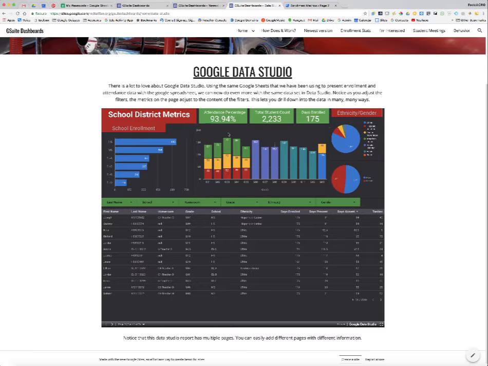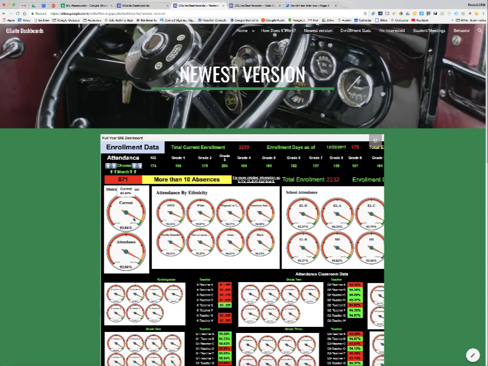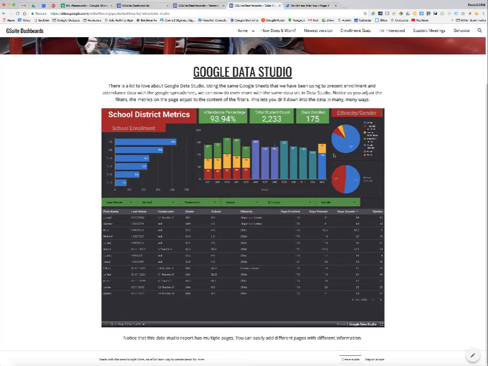Right away, I'm seeing a few things that are the same. I'm seeing my attendance by my schools. I'm seeing attendance breakdowns by grade levels. I'm looking at my gender and my ethnicity. I can see how many days of enrollment we are at, the total student count, and the attendance percentage. And by the way, if we went back here and looked at that, that is the same attendance percentage that we see there. So we see that the data actually is the same in that example.